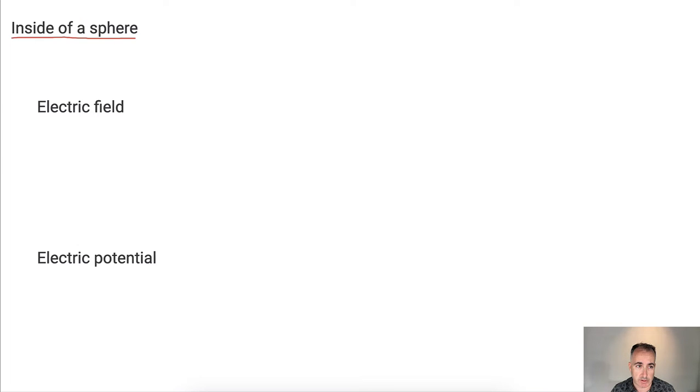Let's take a look at what happens inside the sphere. Remember for electric field, let's look at the equations. Electric field is minus delta VE over delta R, and V equals KQ over R. Let's deal with the electric field first. Let's actually think about inside of the sphere what's going on.